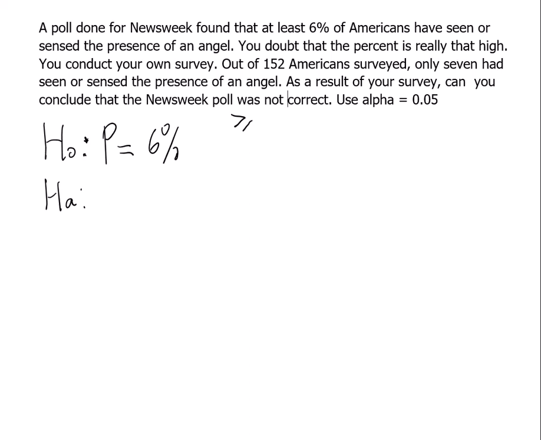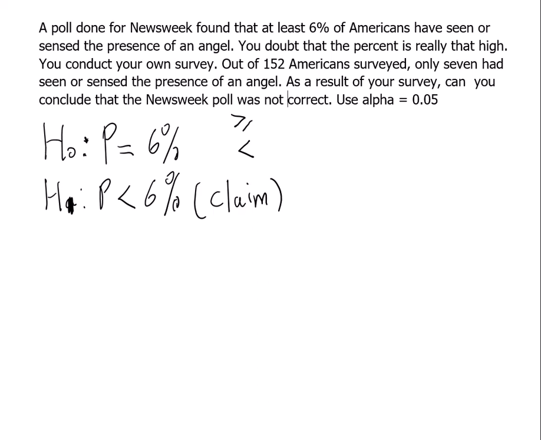What is the alternative sign to greater than or equal will be less than. So you're going to put less than right here. Now the question is, probably you're wondering whether the claim is in H0 or H1. Well, the Newsweek found that at least 6%. They were not making the claim, but you doubt that the percent is really high. So that is the claim. So you think the percent is not that high, it's less than 6%. So this is where the claim is.